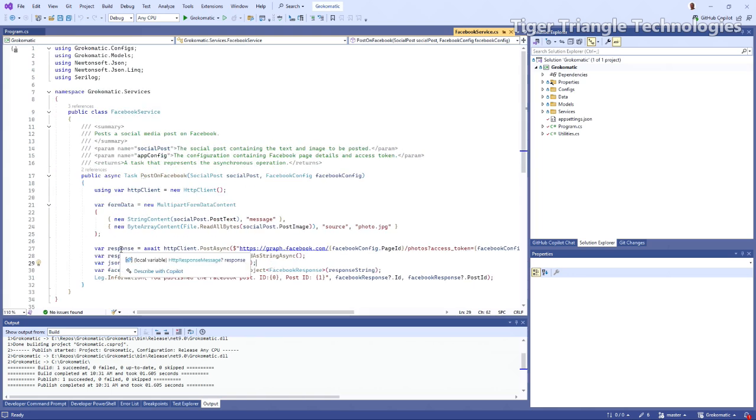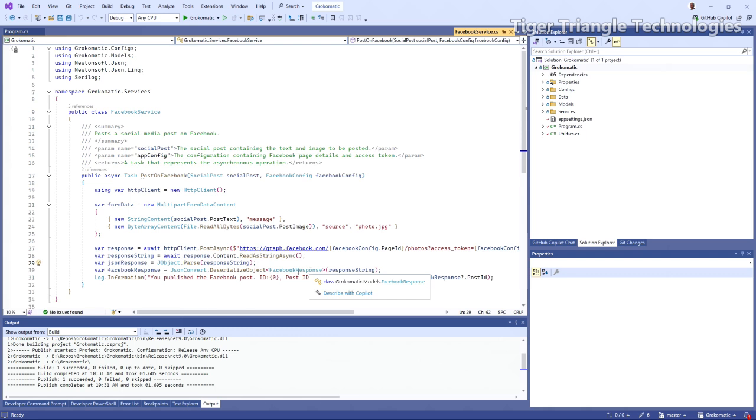Next, I take this response that I've gotten from the post that we received back from Facebook, and I'll read it as a string, and I'll do that asynchronously. And next I'll parse that into a JSON object. After that, I would deserialize the object into a Facebook response.